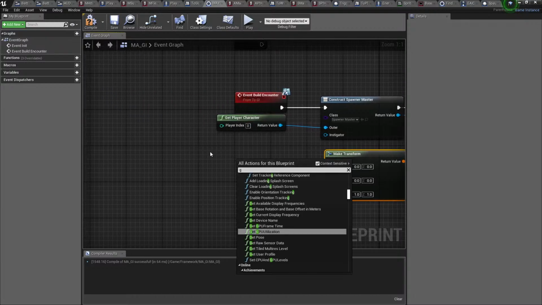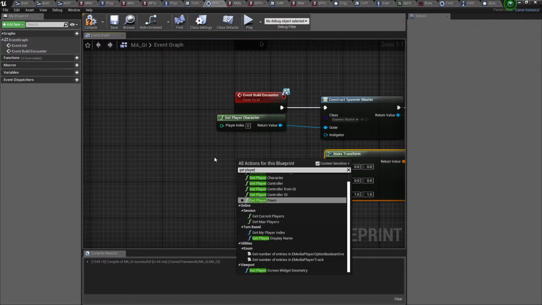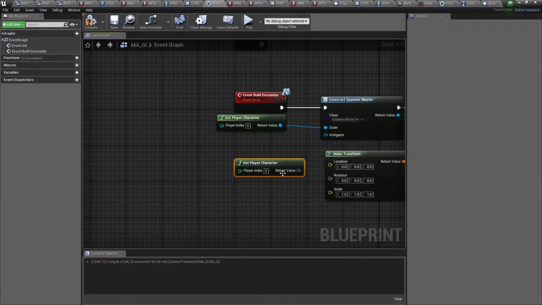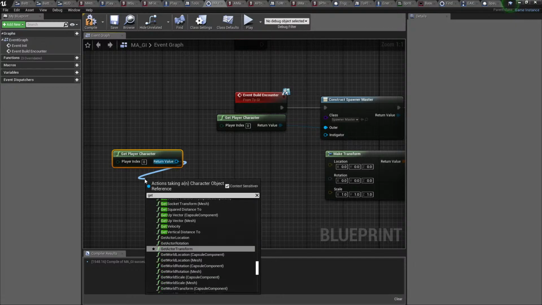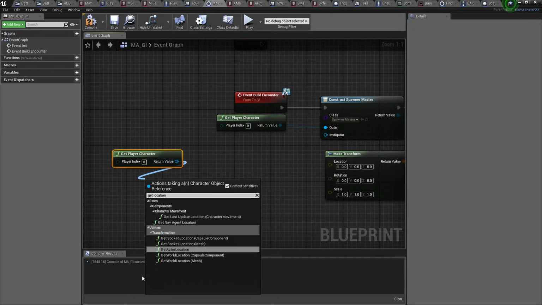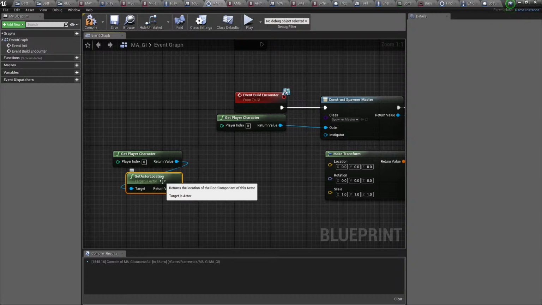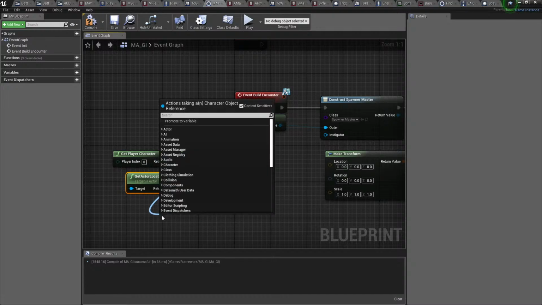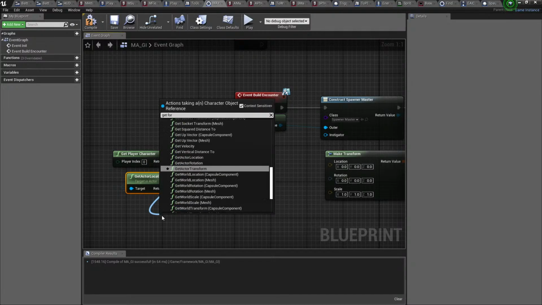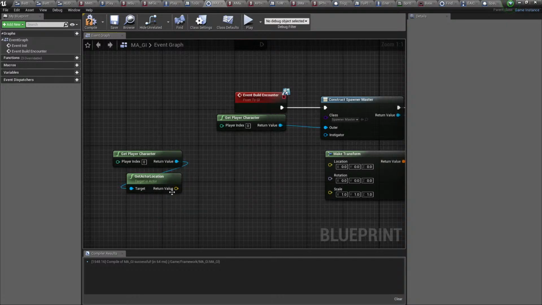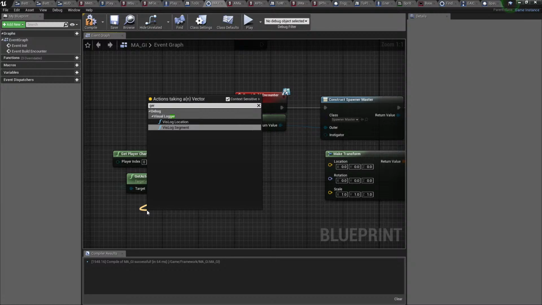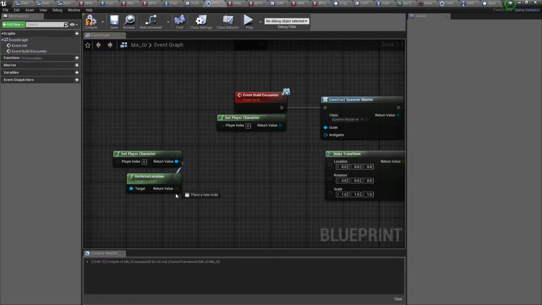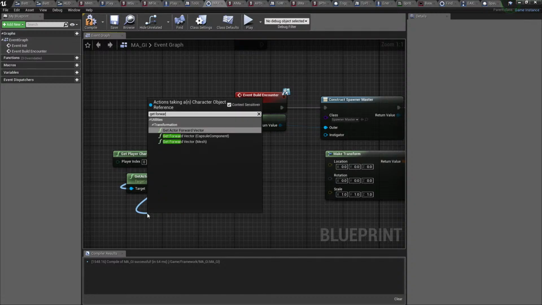So get player character, get location. Also need to get forward. I should actually get forward back vector. Unless I get forward vector from here. No, I can't. Get forward vector.